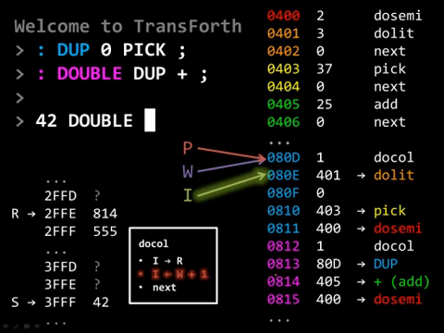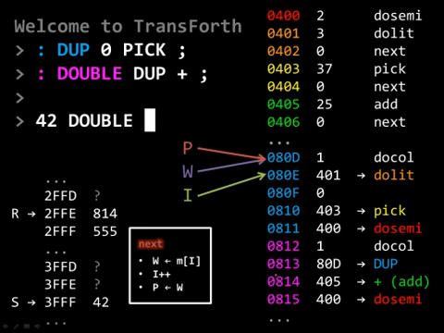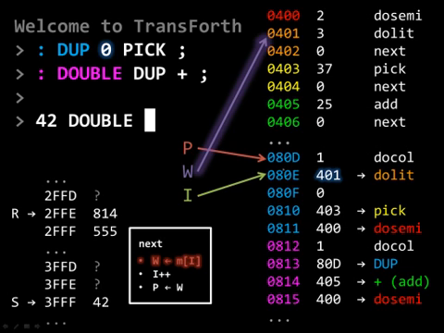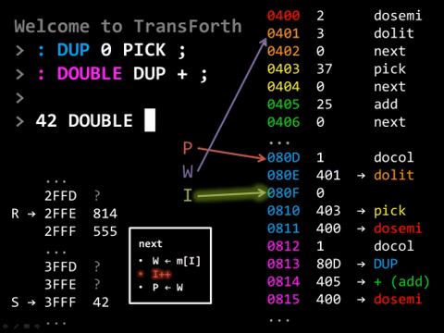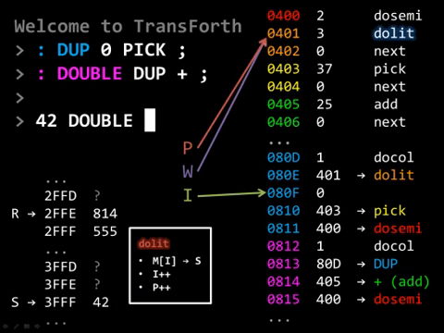And now he can reuse I to walk the list of things inside of dupe. And do a next. Next just indexes through I to 401. Do lit. Increment I. And jump in. Now do lit is going to take whatever I is pointing at, which is our 0, and push it on the stack. So it pushes that on the stack.